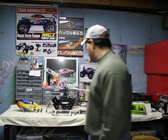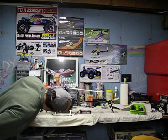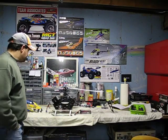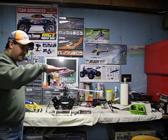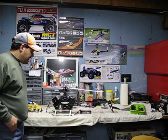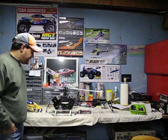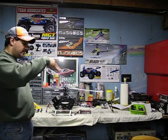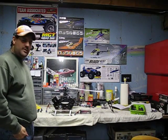Now, if your helicopter has a swash plate sitting dead perfect, flat, like this one, and when it fires up and you turn on your radio system, that swash is sitting dead perfect, then your helicopter is going to perform the way it should. If this thing is cocked to the sides, or the elevator to the front or the back, or the ailerons to the left, or whichever way that thing is.